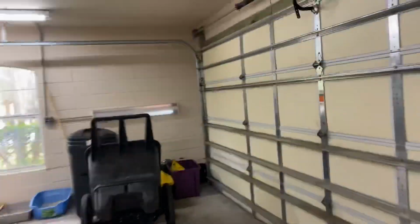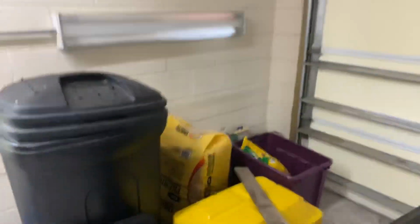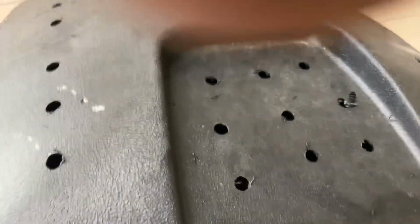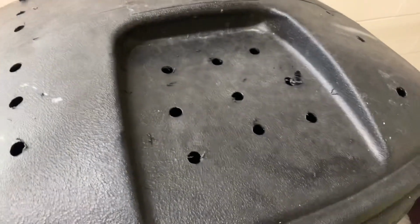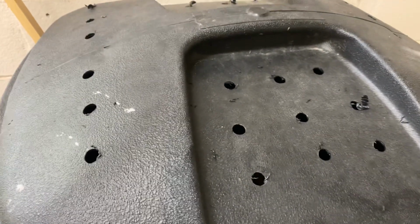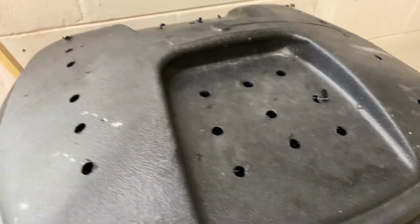So this is what we've done over here. I have some of my garden stuff in the corner. I actually try and keep it all in the shed and back. But we drill holes so that the worms have something to eat and you don't get any critters in there. And you can just see, can't smell anything. So it works really well. And there's my stick I use to stir it with. And again, we just drill holes on the top. We'll do the same when we bring a second barrel in. Yeah, it's pretty easy.